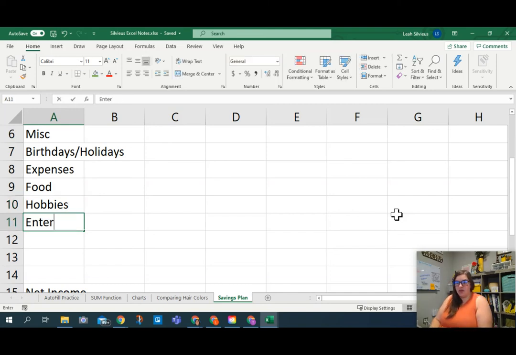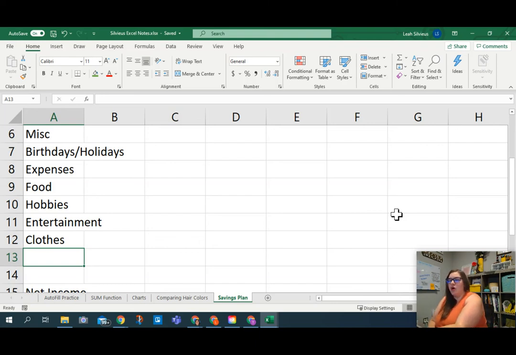And then you've got entertainment. And I don't know, some people put video games and watching TV and all those as hobbies, because some people do those as hobbies. But we're going to list it out because when we're not in a pandemic, you go to the movies, or maybe you want to go to a concert, or maybe you're purchasing something on Amazon Prime for entertainment. Those types of things are what I'm talking about for entertainment. So usually food, hobbies, entertainment, right? Most of the time I hear clothes, a lot of teenagers buy clothes, shoes. A lot of guys buy shoes on a regular basis, all those kinds of things.